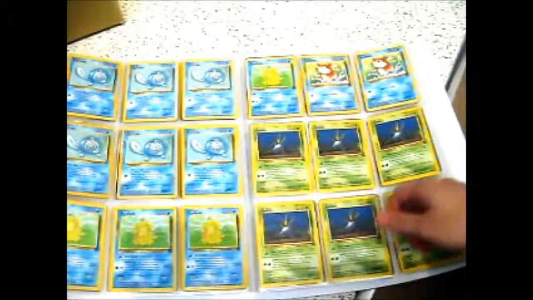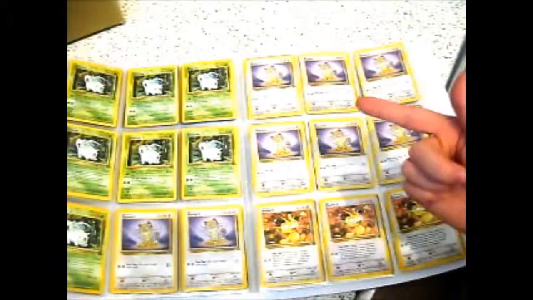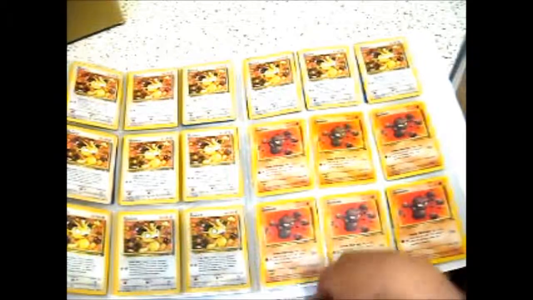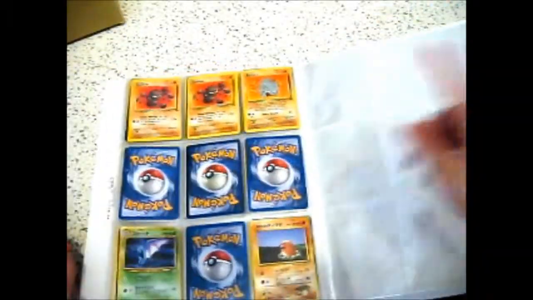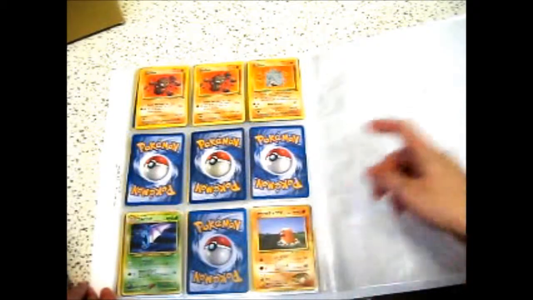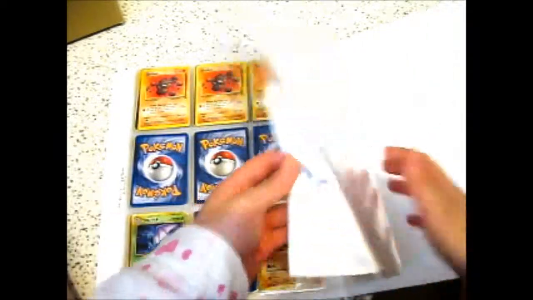Got some Psyduck, Goldeen, Oddishes, Nidoran, Meowth version 1 and version 2, as you see, loads of Meowth. We got quite a few Geodudes, and a Rhyhorn and a Japanese Golbat, and a Brock's Sandslash, Japanese.